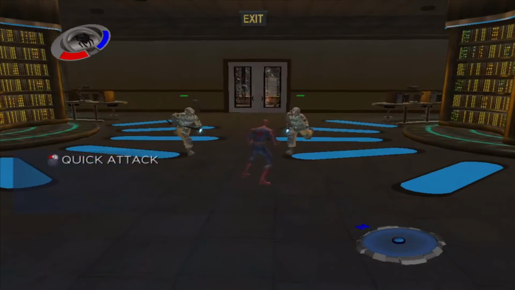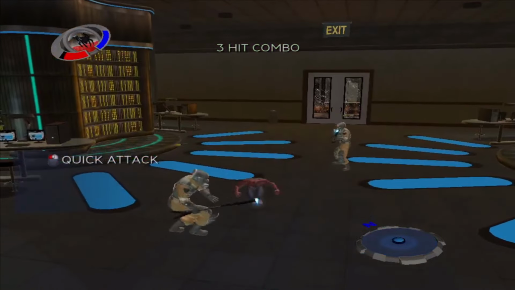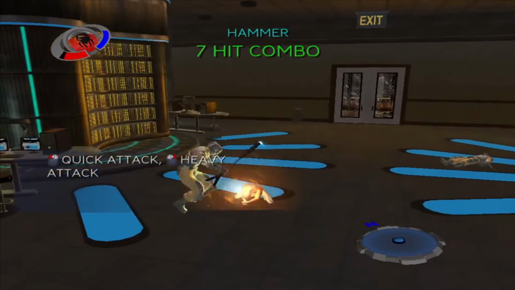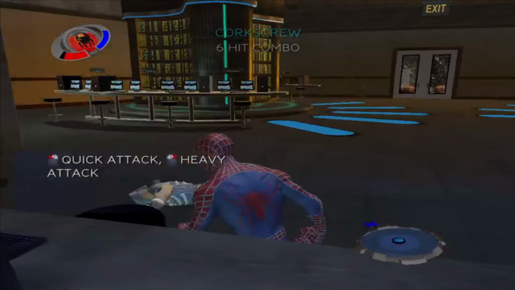Press the attack button to attack. I'm sorry, am I going too fast for you? There are actually two attack buttons. Try using the other one on this set of guys. You see, enemies will block different moves. So experiment with the two attack.